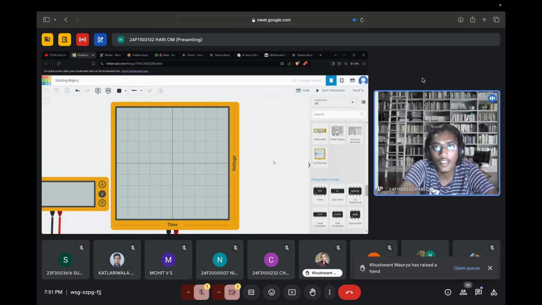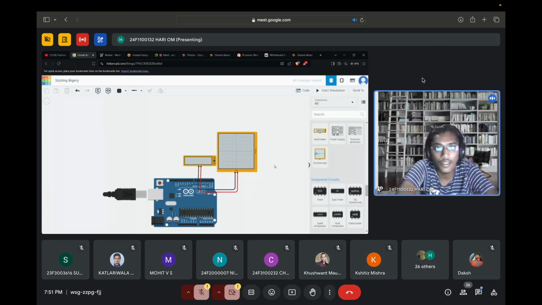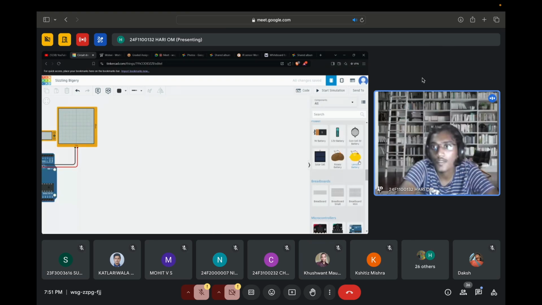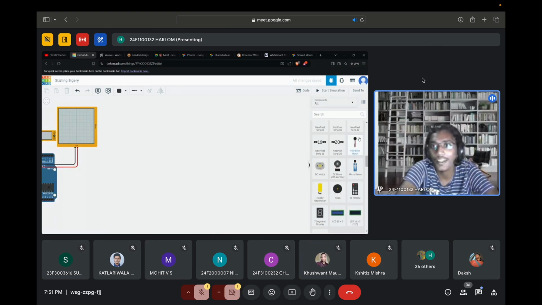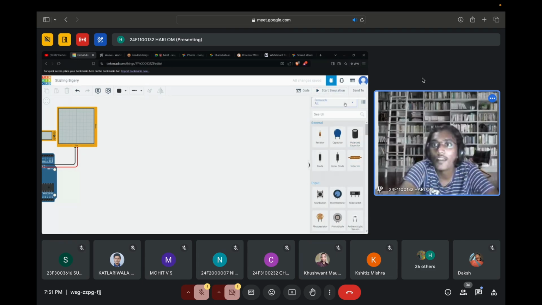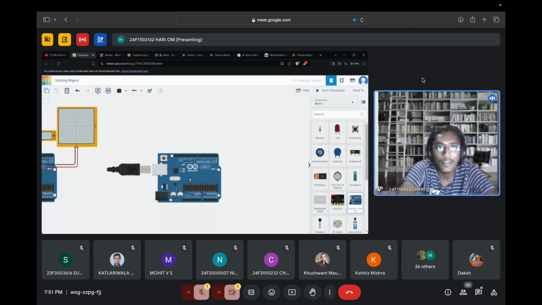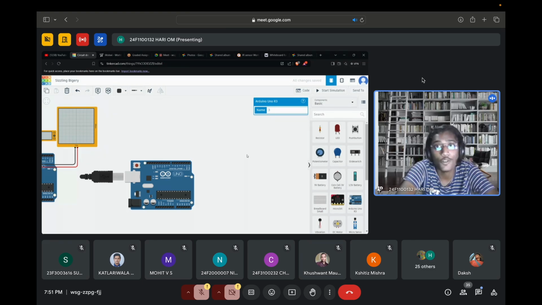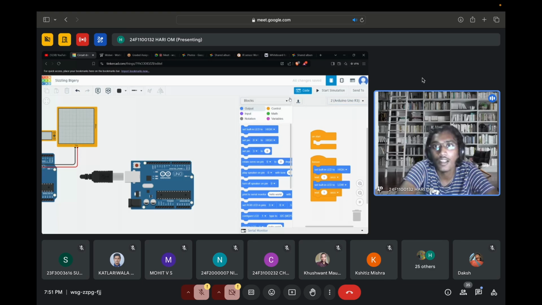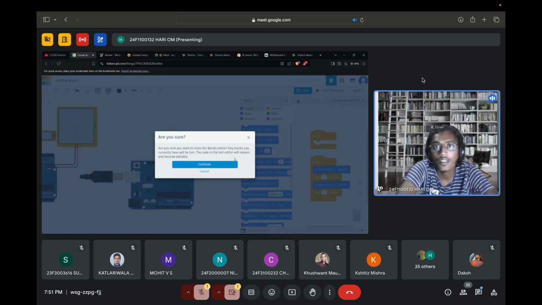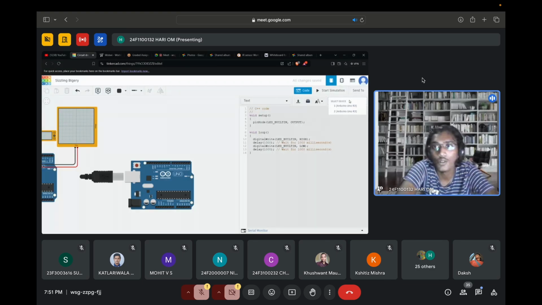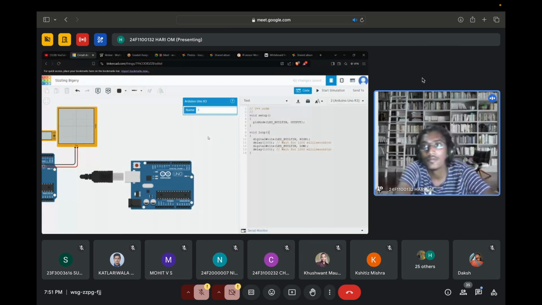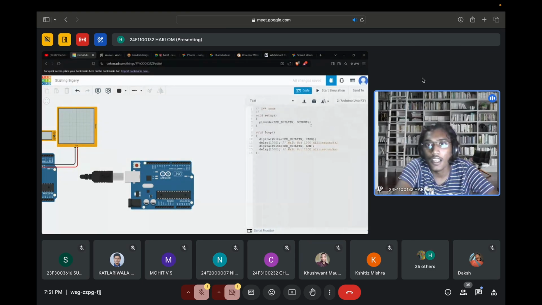So you can do one more interesting thing in Tinkercad. Just slide this thing aside and add another Arduino, and you can name it, and you can code it normally. So the Arduino number is 3, and you can go in code, and you will set that text code, and you can select that Arduino. And now we are going.